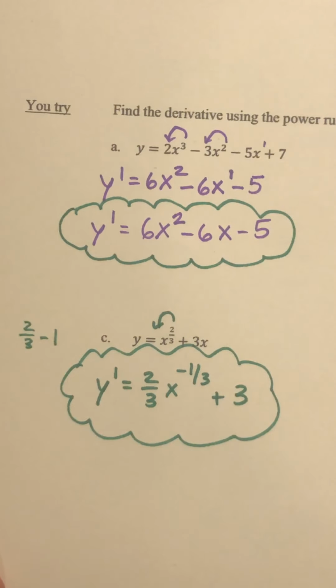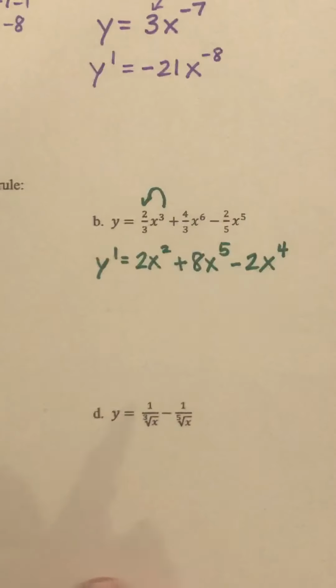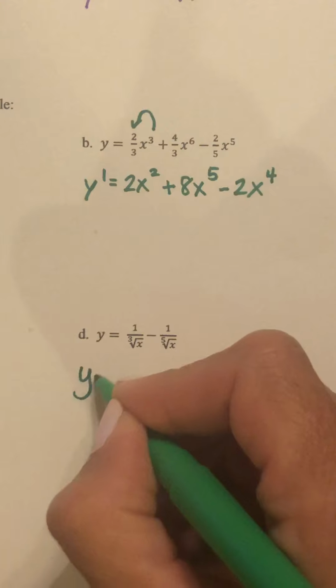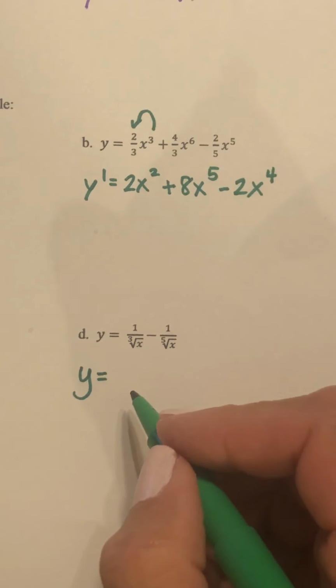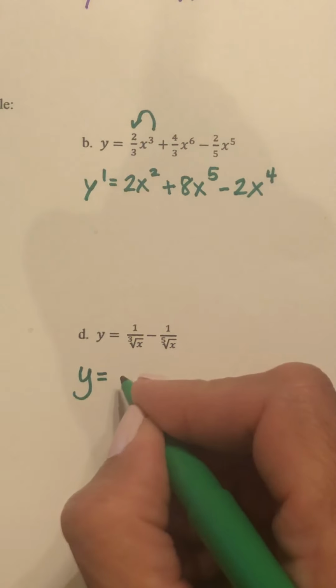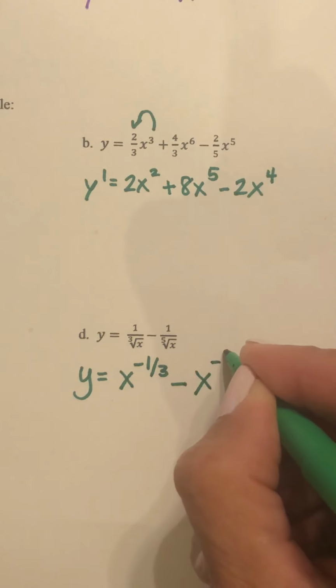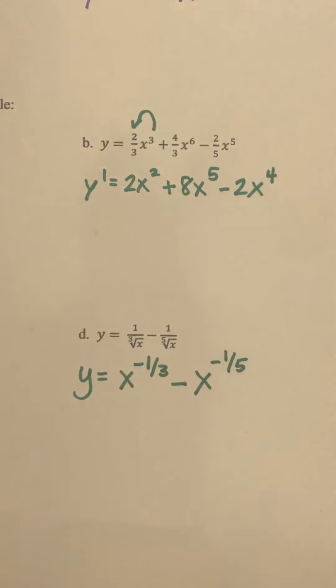All right, down to the last problem. And boy, it's a grand finale. So here we go. First thing I would do, definitely get rid of those radicals, right? Radical powers, pop them up top, change the sign. So I'm just going to manipulate first. Y equals, we're going to pop up this cube root of x. It becomes x to the negative 1/3 power. Take away, this is the 5th root of x, or x to the 1/5, but we're bringing it up top, so it becomes a negative 1/5 power.